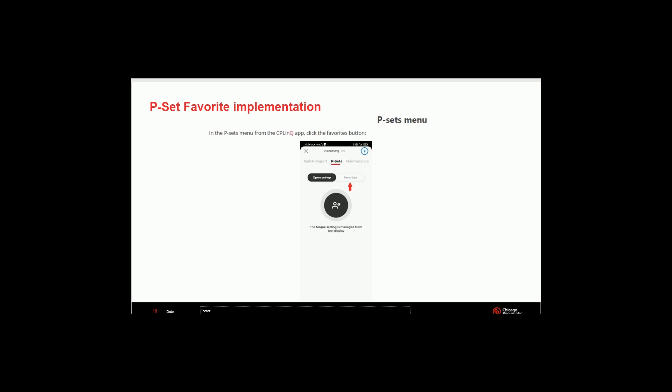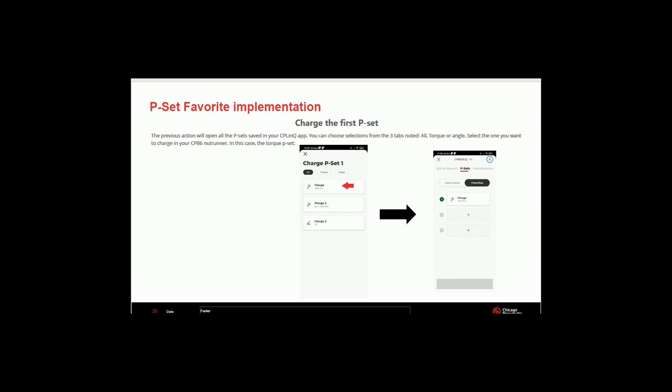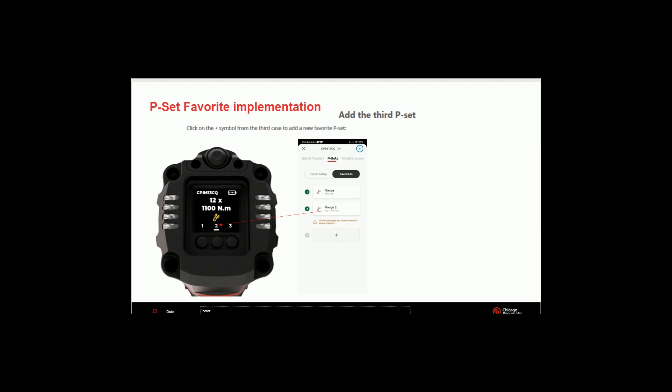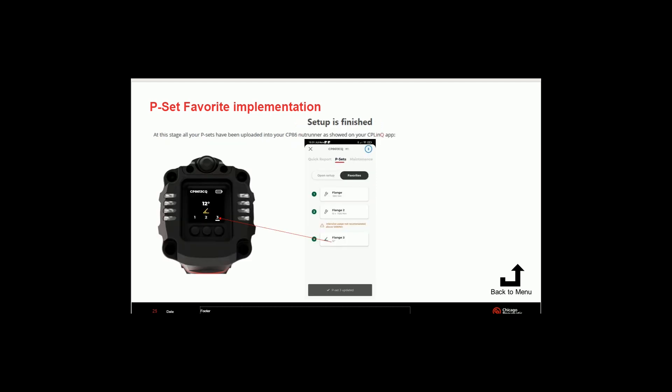Open up the preset menu and click on your favorites button — those are the ones you just programmed. Touch the plus where you want to add. It's going to pop up in the app showing what presets you have set up. They call it 'flange' here; ours would be 'wheel' and it would show 500 foot-pounds — that's preset number one. You can change preset two and set up a third preset as well. This allows you to do multiple services with the tool. Some shops will only use this tool for wheel lug nuts set at 475 to 525 with sequencing, but others might have a straight truck needing lower torque or a yard hostler — that's where you have the options for three presets.